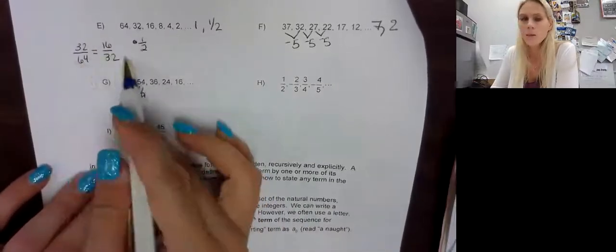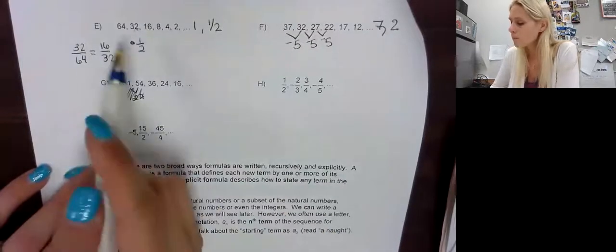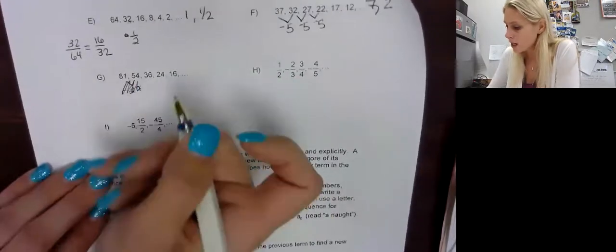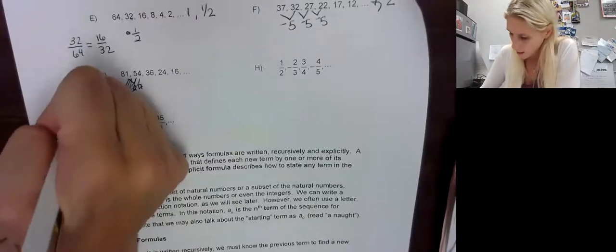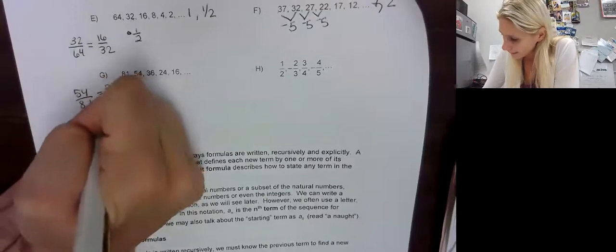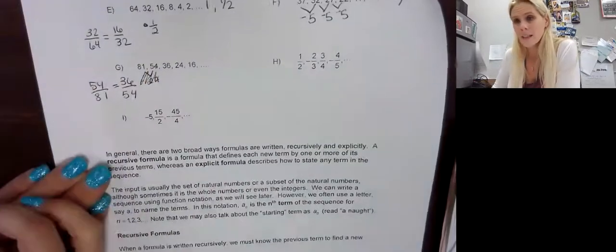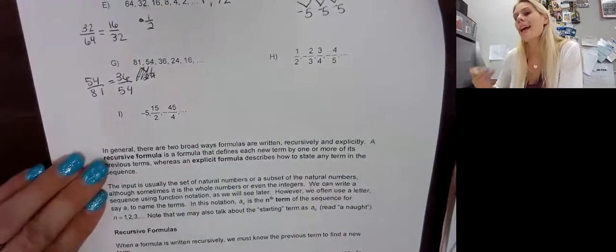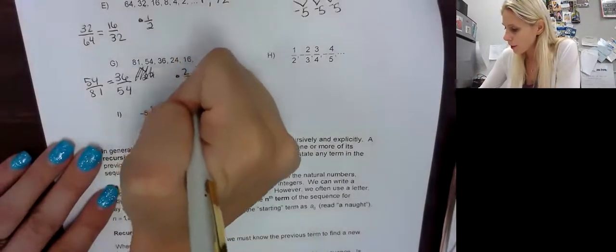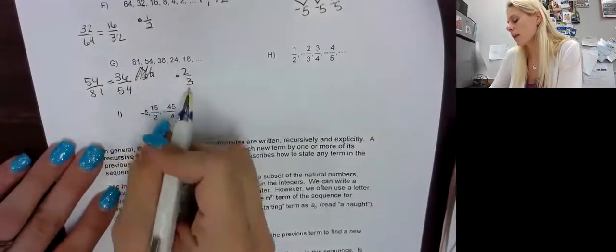Remember, as an E, we can try that because it doesn't look like a nice multiplication. Is that we take a number and we divide it by the term in front of it. So I'm gonna go 54 divided by 81. Does that equal 36 divided by 54? And it does. They equal each other, but what they actually reduce down to is 2/3. And we find that this pattern, to get to the next term, you're multiplying by 2/3.